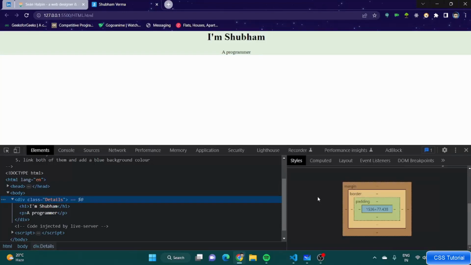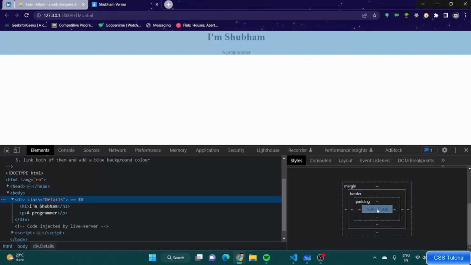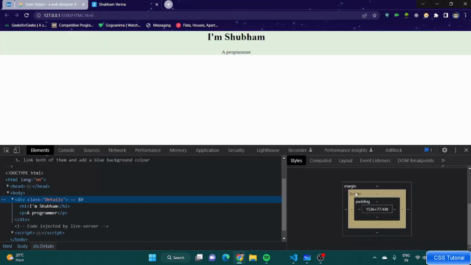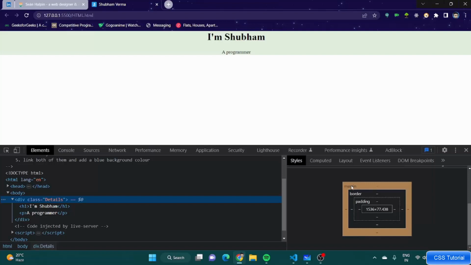So in HTML, every element has its own box, right? Suppose this is a div, this has its own box. If I write a paragraph tag, it would have its own box. So a box basically has three main attributes: one is padding, one is the border, and one is the margin.